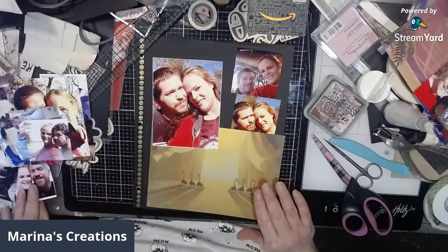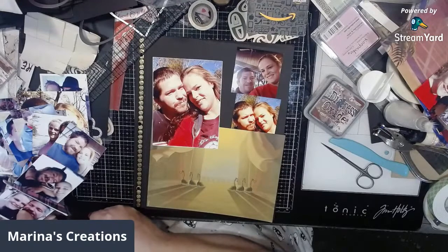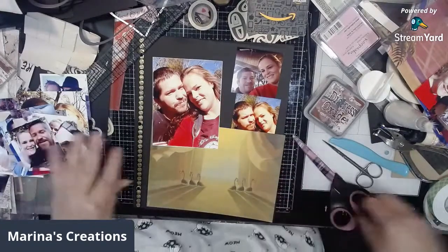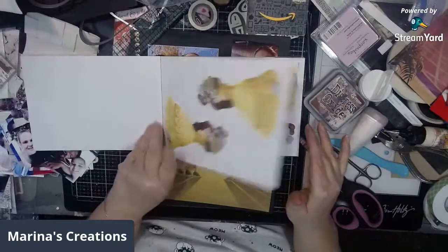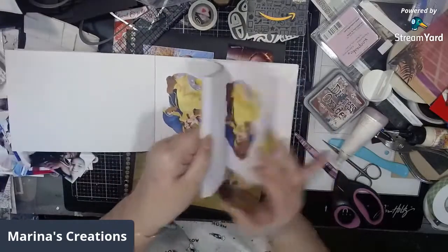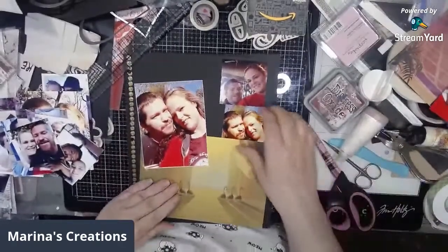And I also went and found my Disney pictures, the Disney paper that I had bought so that I could start incorporating Beauty and the Beast in this album. And I will show you that booklet in a second. It is a Disney scene booklet. It's this one here. And I've shown it a couple of times in my lives, but I haven't really sat and used it. So it has the pictures of Belle that you need to fussy cut out. And then it has different scene pictures. So I'm going to be trying to incorporate that. I already pulled out the other two, so I'll show it to you. So there's that one, and that one. And I'll try and incorporate it with Belle as well.